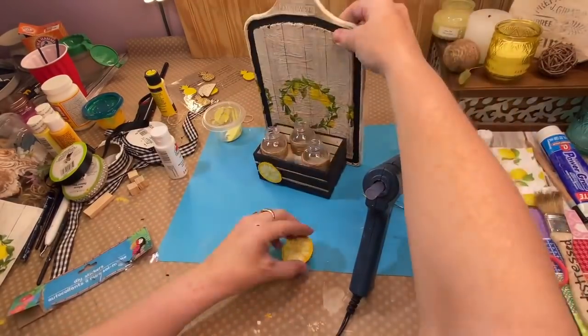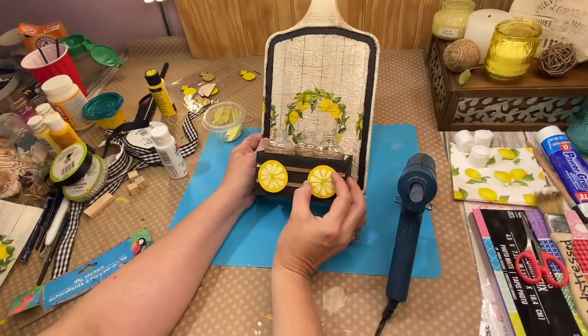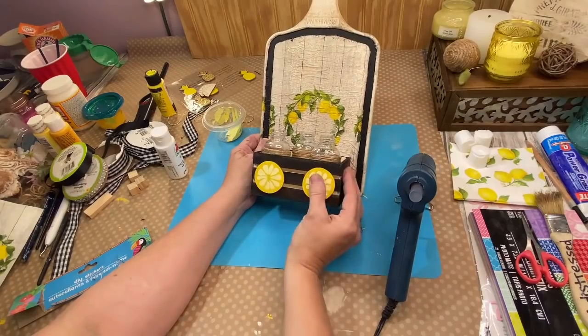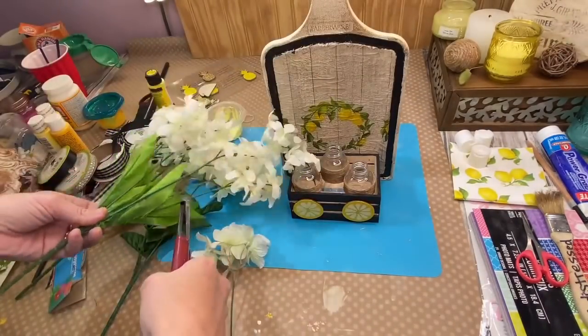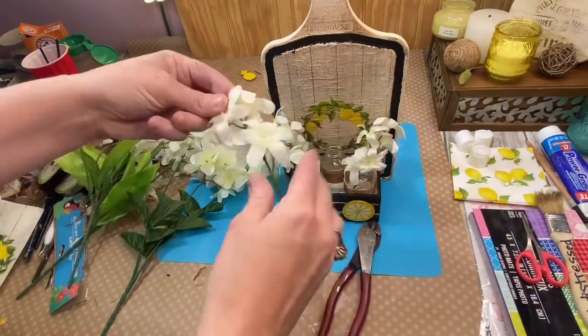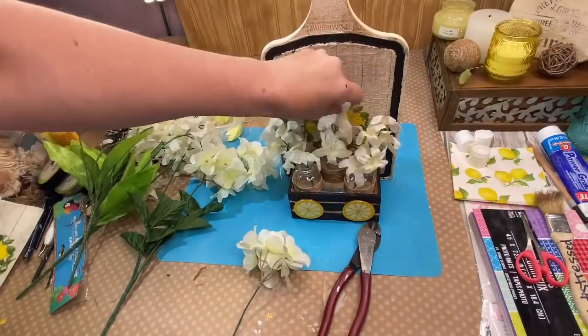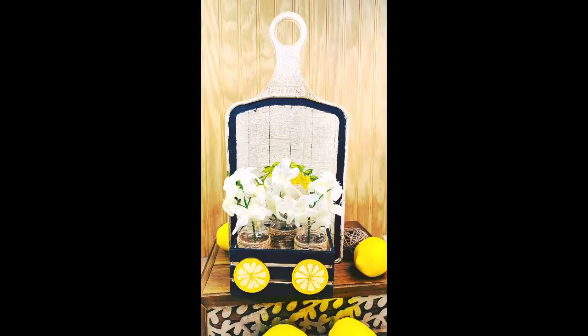I put my two little lemons on the front of my crate, and how adorable is this, y'all? Oh my gosh. So I've got these flowers that came from the Dollar Tree. I don't know what they're called because the tag was already off of them. They almost look like violets, but like white, you know? So I stuck those in there, and look how beautiful this is, guys. It's so pretty as just a decoration to sit in the corner.